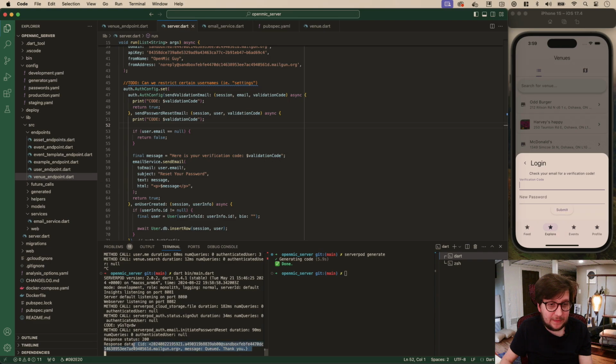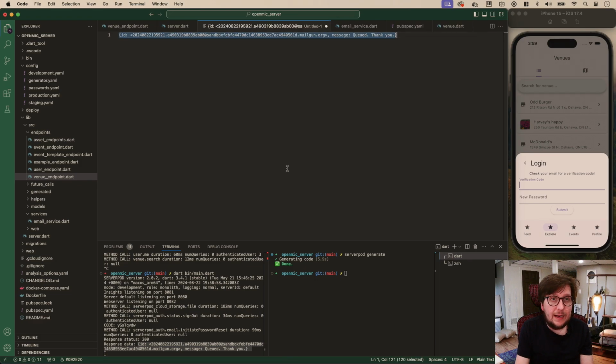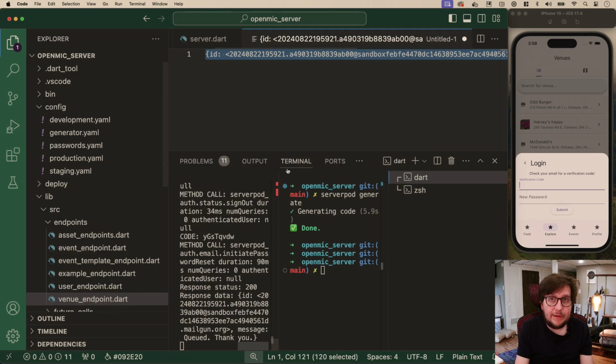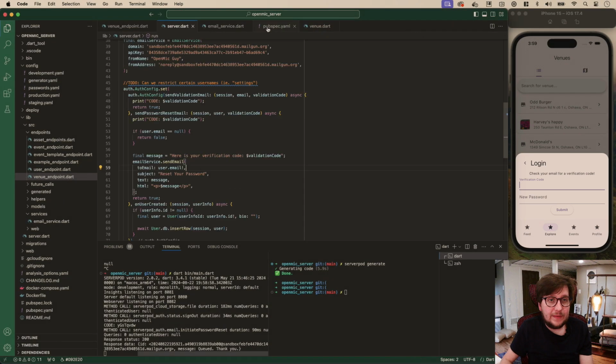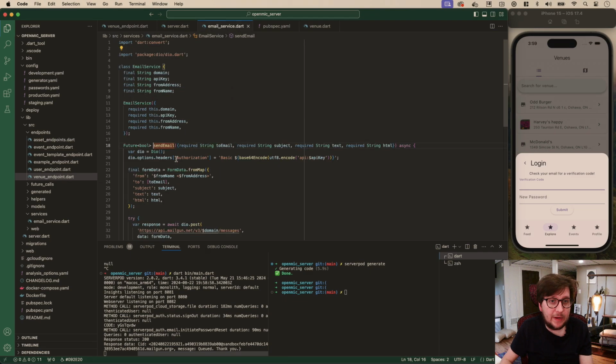I know it's hard to probably see, and I can't really zoom that very well, so I'll just pull it in here. Yeah, whatever. So it's saying the message is queued, so that's a good sign. I didn't realize you're printing that out. Where are we? Oh yeah, we're printing out the response right here.